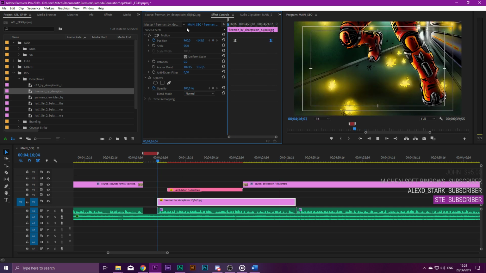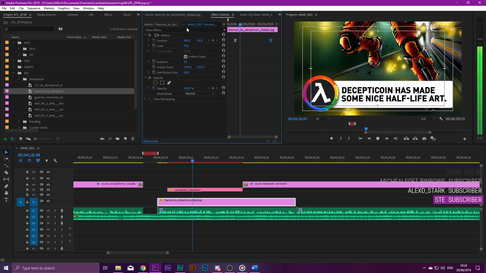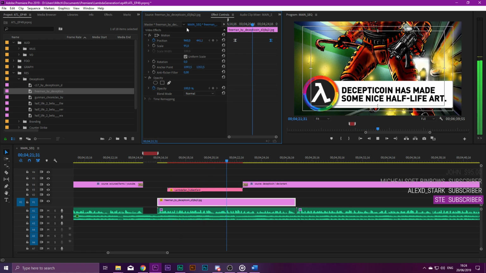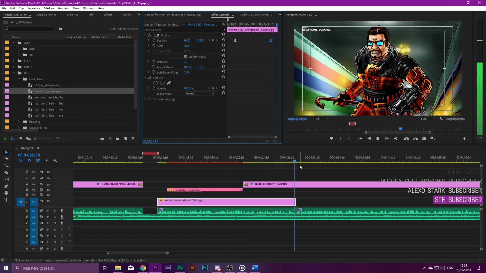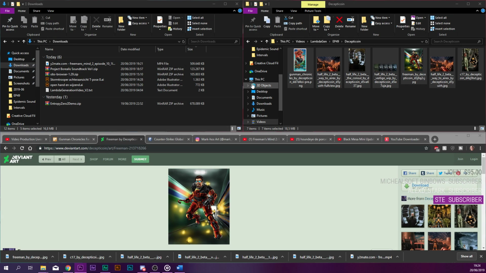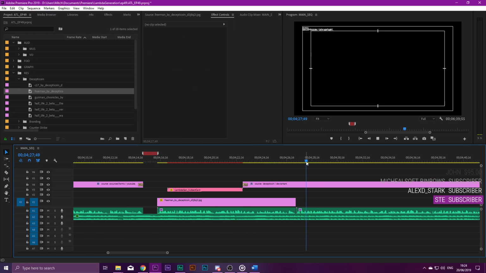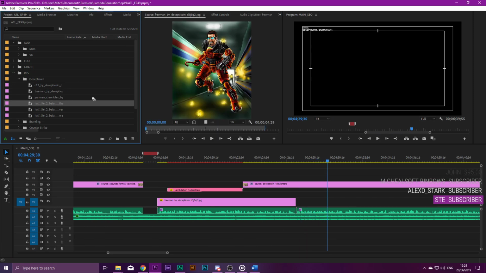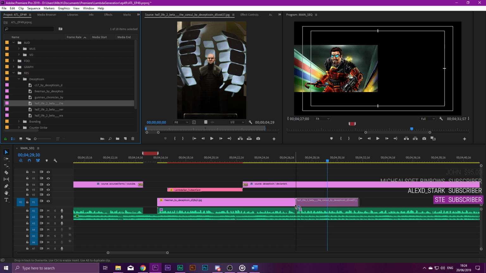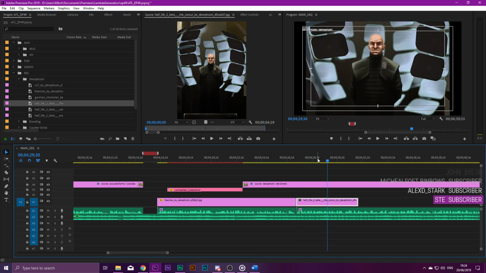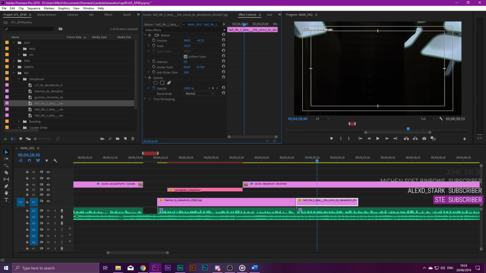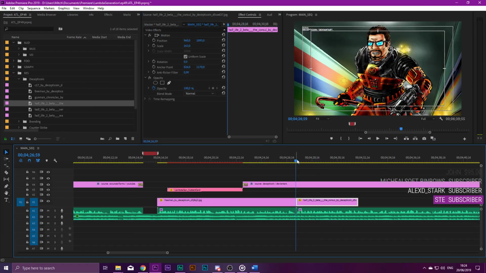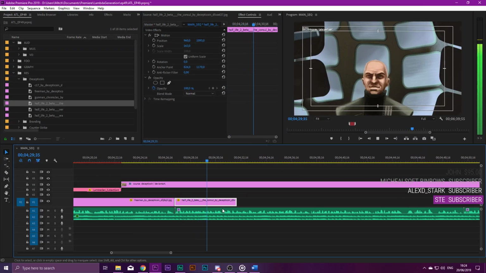There we go. DeviantArt user Decepticoin has made some really awesome Half-Life fan art. Most of his art is based upon the beta of Half-Life 2 actually, which isn't something you see very often from fan art. Okay, let's add the first one, which is the console and its rows upon rows of monitors. Oh, I love how big they actually are because I can really do some special animation for them. Yes. We got pieces that show the console and its rows upon rows of monitors, the air exchange level with the air.